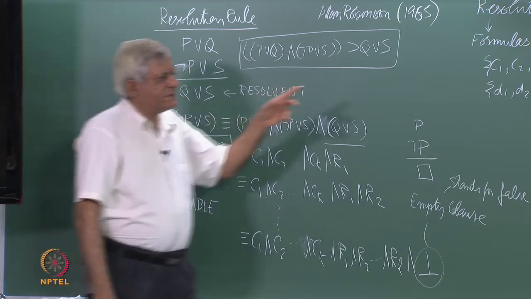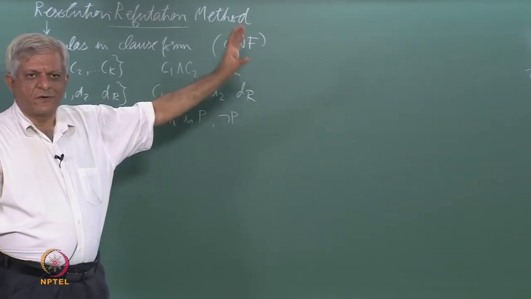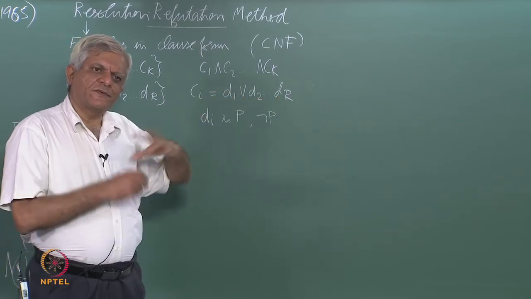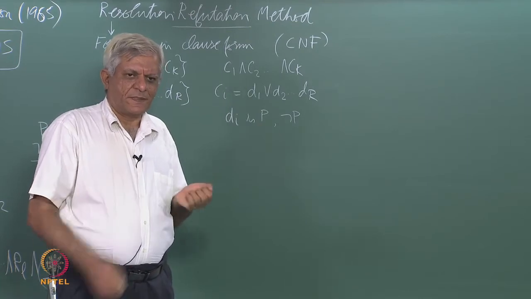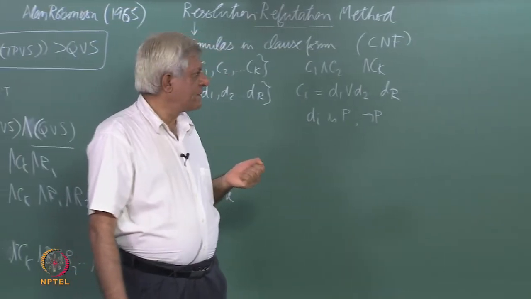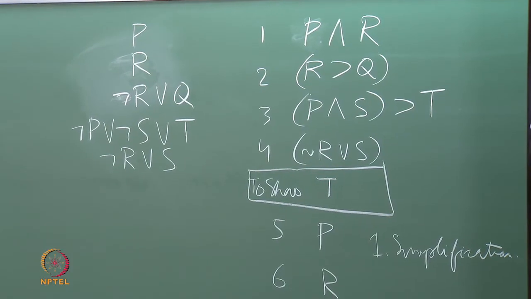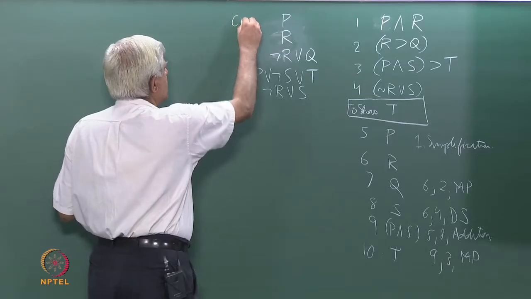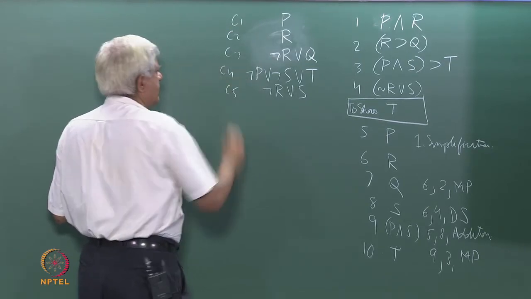So, I have that problem to solve. If you look at the top 5 lines there, I have 4 premises given and 1 conclusion to be drawn. Can I sort of produce an unsatisfiable formula from there? So, the process is straightforward. So, let us look at the clause form here. Okay. So, I have C1, C2, C3, C4, C5.